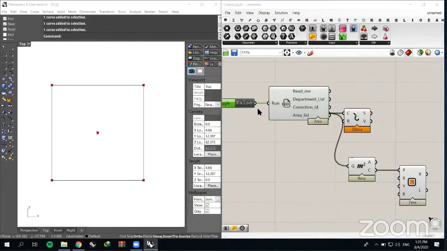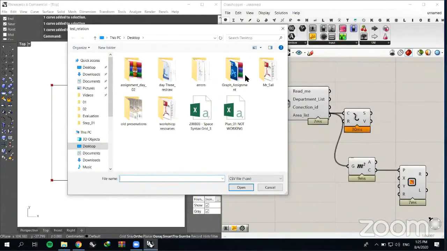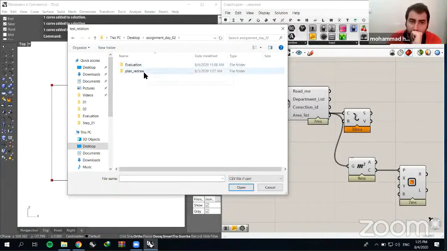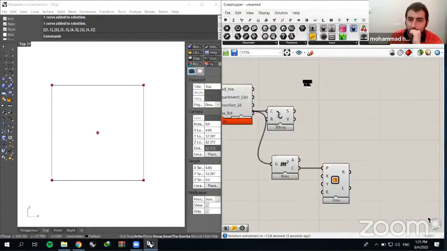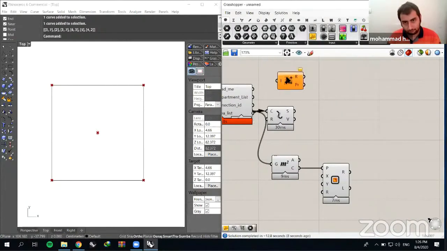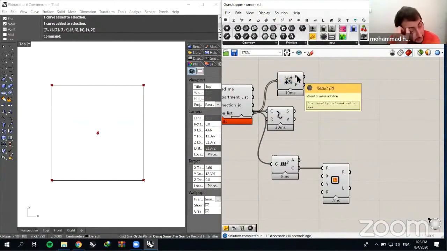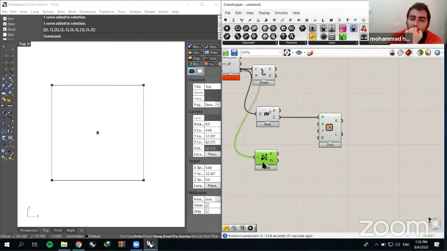The area of this boundary shouldn't be smaller than the cumulated area in the CSV files, right? Yeah, exactly. So here it says that we need 225 square meters.